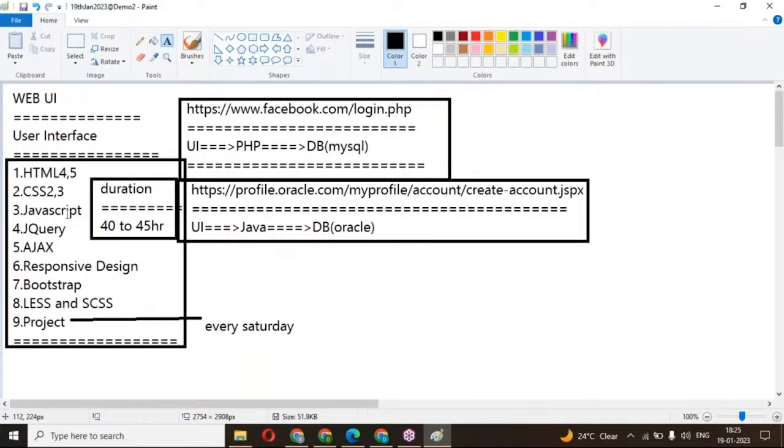If you know front end, server code, database, as well as testing and integration of code and deployment of the code, then you can be a complete full stack developer.